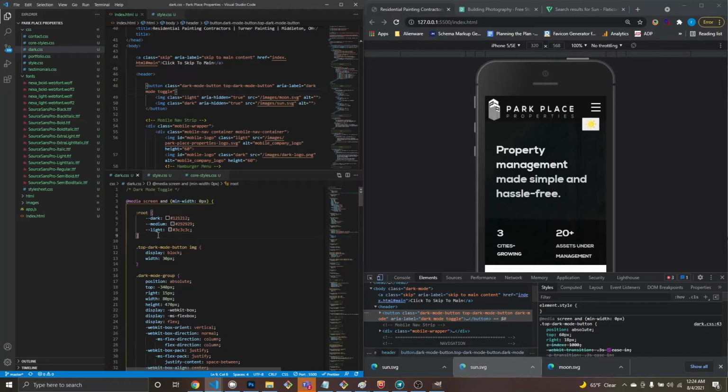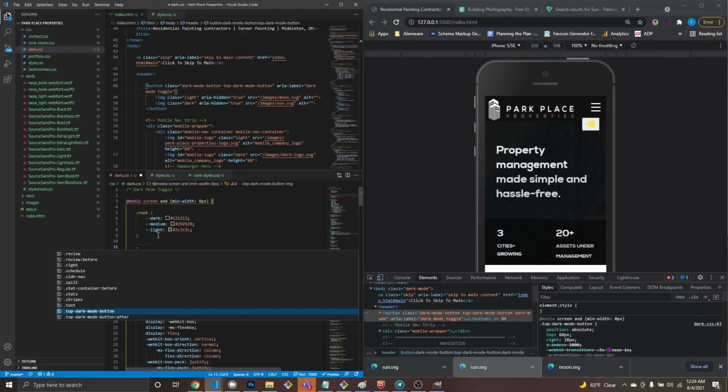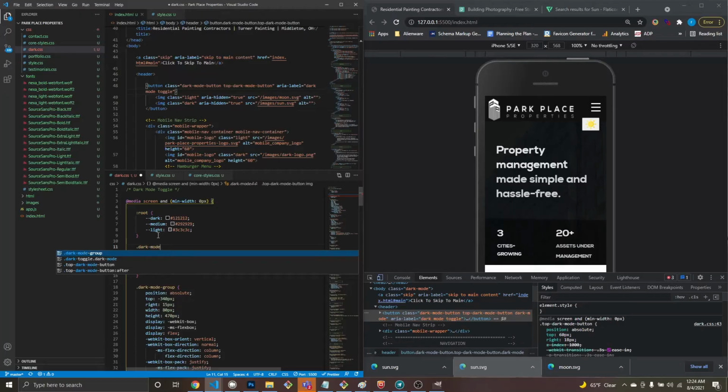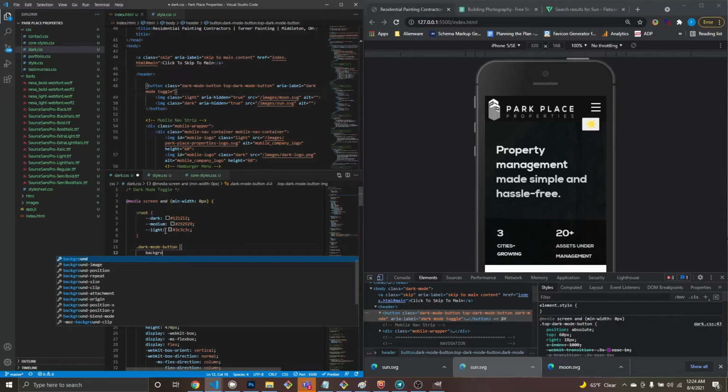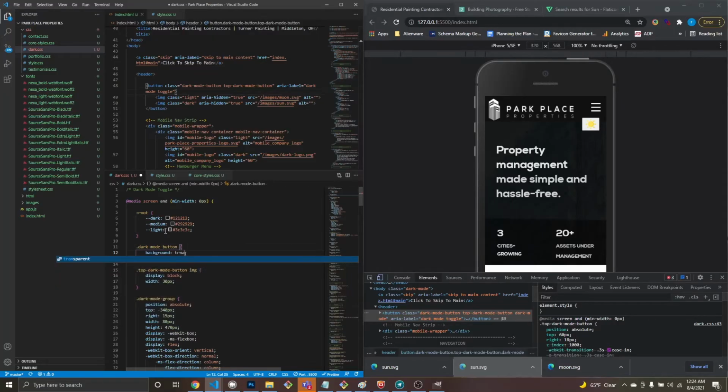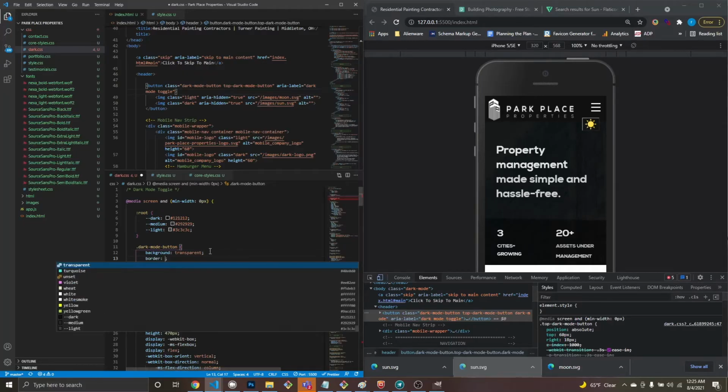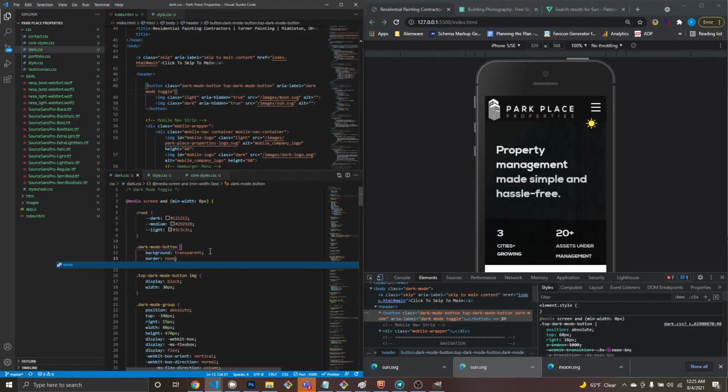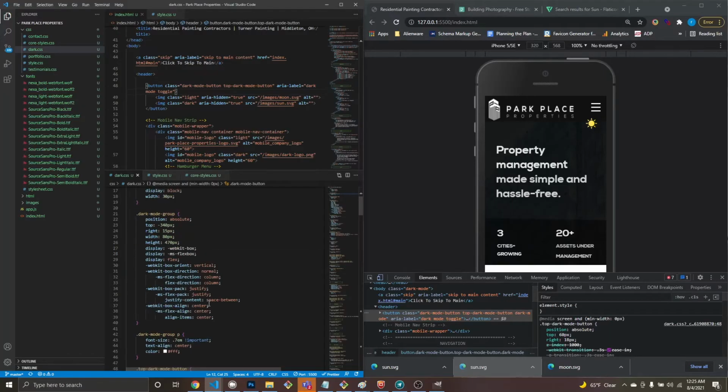Looks like I just gotta do it here. Yeah, because a button's default style has a background and a border, so we just gotta remove those. There we go.